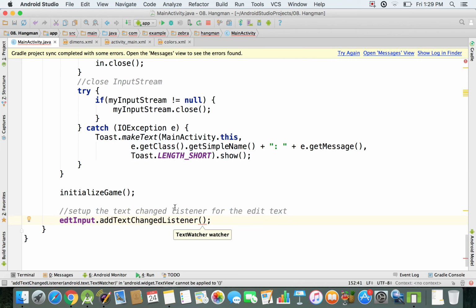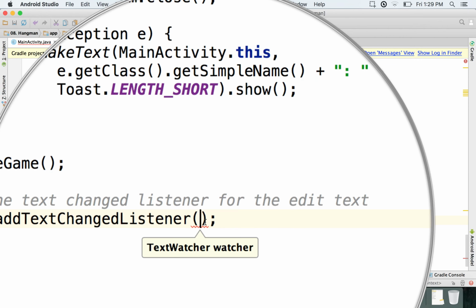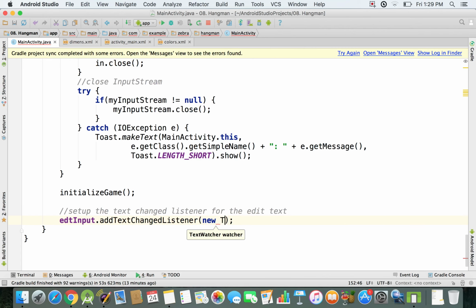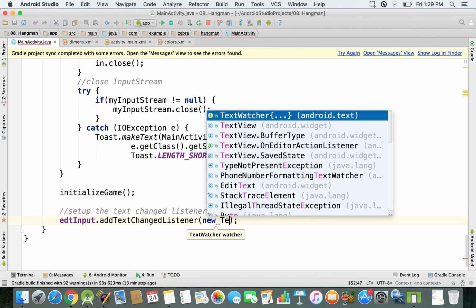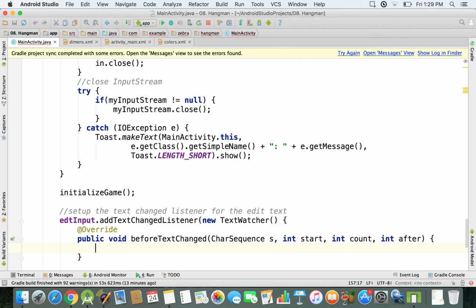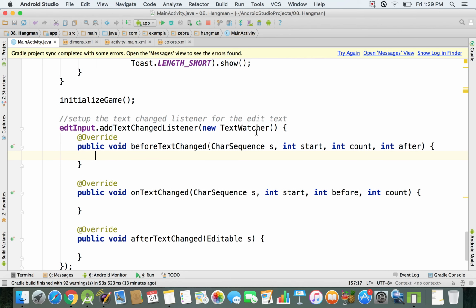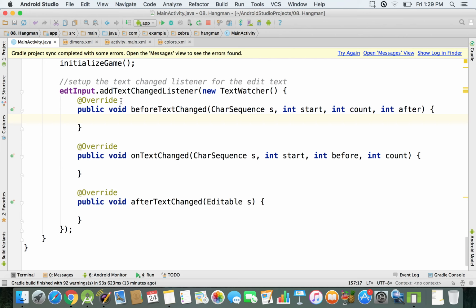And as you can see right here, we have to pass a TextWatcher, so I'm gonna say new TextWatcher. So we have this TextWatcher from android.text, and if I select this one, you're gonna see that we have some code auto-completed from Android Studio, and we have 3 methods that we can implement. So I'm gonna just write some code inside this onTextChanged because that's the one we need right now. So whenever the text is changed in that input field, that's when this function is going to be called.